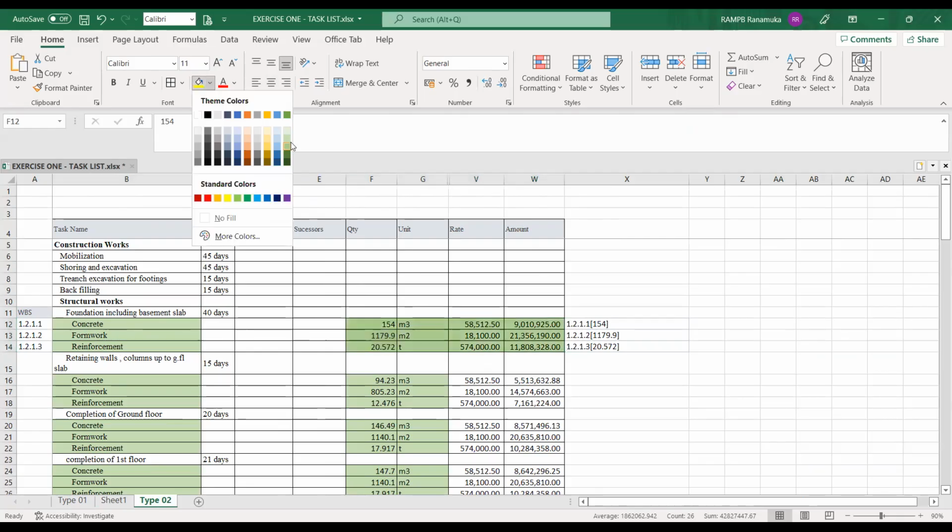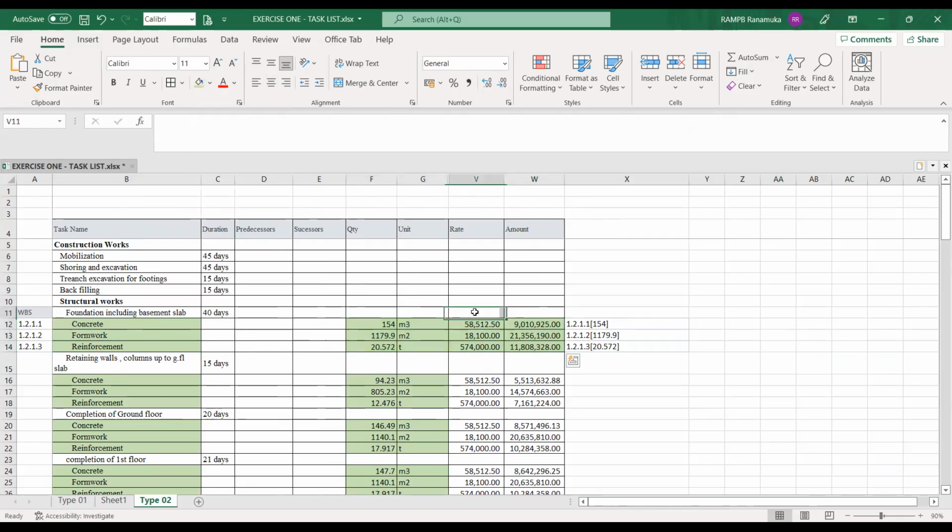Sometimes the cost, the rate and amount, these figures have already been gained. Likewise, I have all items as per the BOQ, and those quantities, as also our manufacture rate and amount, we are having. So now what we are going to do is allocate this cost, rate and amount in the MS Project.